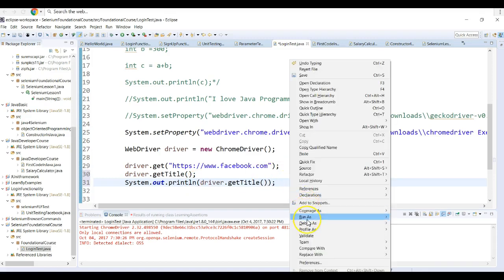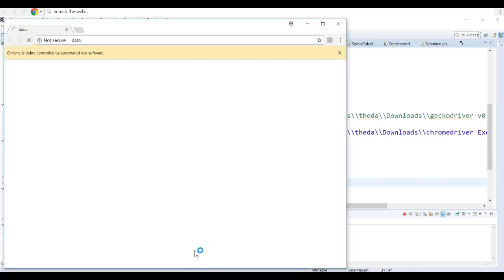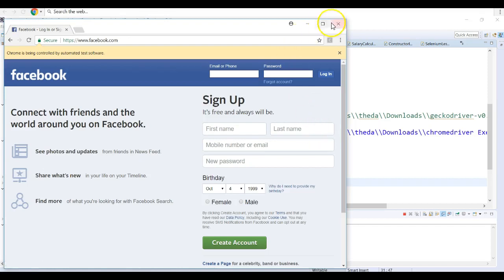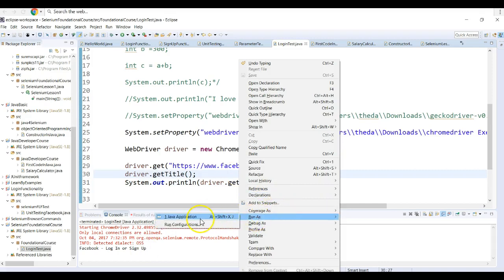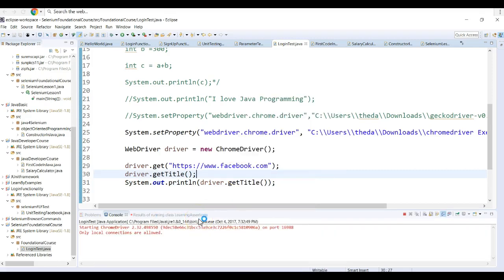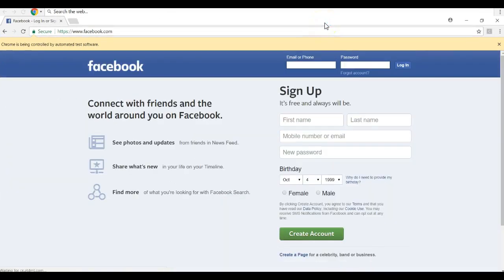And let's run and see what happens. Title will be printed here. You say Facebook login or sign up. If you run it again, what is the title of the Facebook?